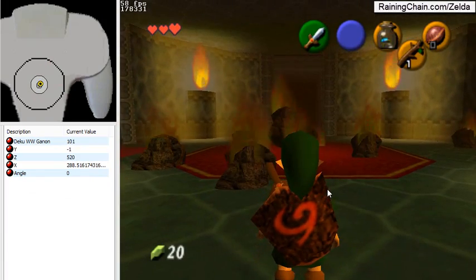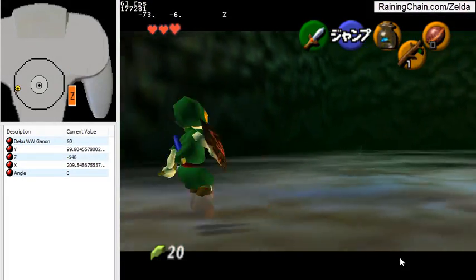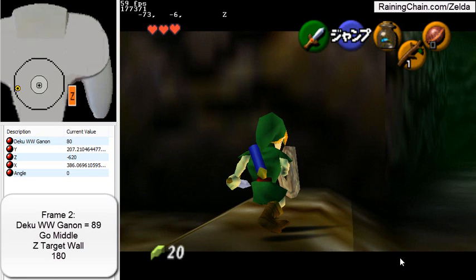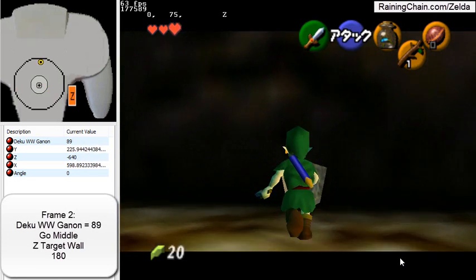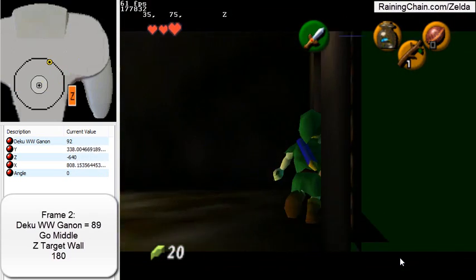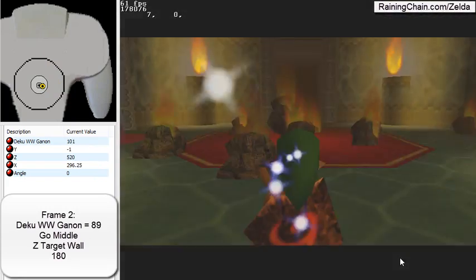Now if you waited a little bit more before actually throwing the Deku Nuts, you will end up on frame 2, so Link is between the black mark on the ground and the wall. In this case, the internal timer will be 89, and the adjustment is to simply Z-target the wall in about the middle, do a 180, now it's 92, and when you open the door, everything will work.